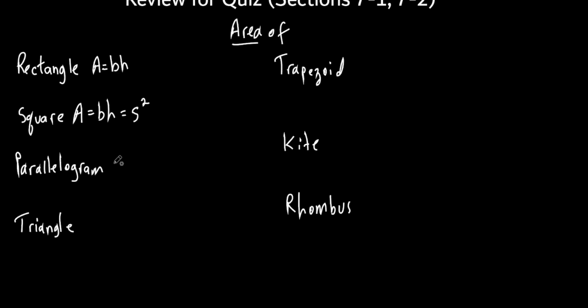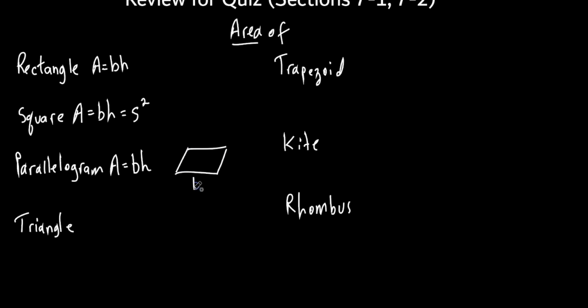What's true about the area of a parallelogram? It's also base times height. Very good. Again, in a parallelogram, the base and the height have to be perpendicular to each other. Rectangle and square are easy because a rectangle already has 4 right angles, and a square has 4 right angles, so the two sides are the base and the height. Parallelogram's a little bit different. Let's try and make that a little bit better.